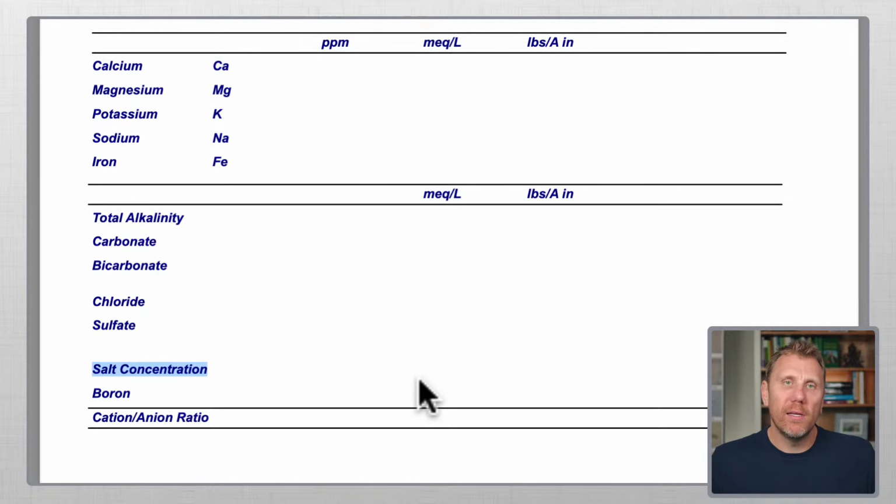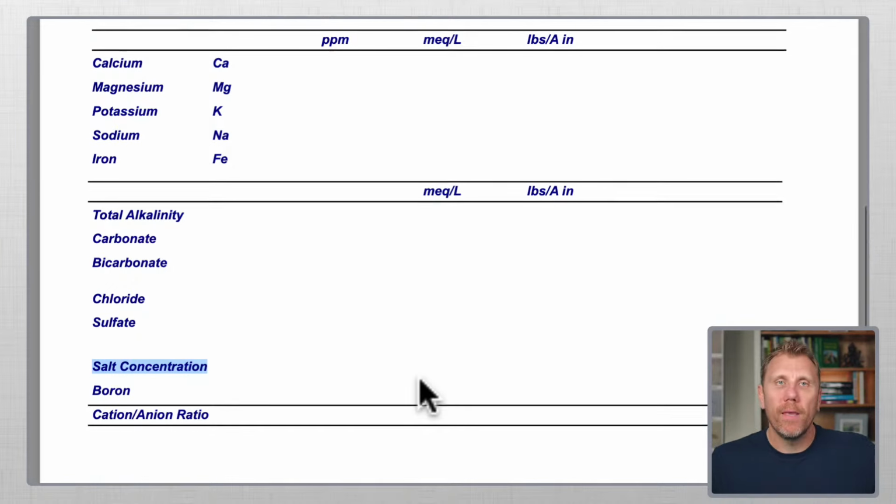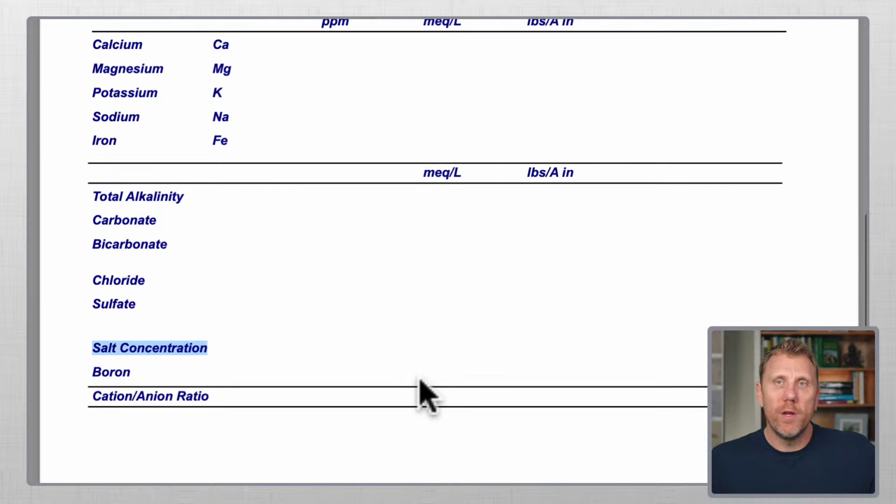In the case of cannabis in general, when we are doing multiple crop cycles in a calendar year, we are radically accelerating anything that we do that's problematic. So we want to know if we are regularly contributing high levels of things like chloride, bicarbonate, and salt.